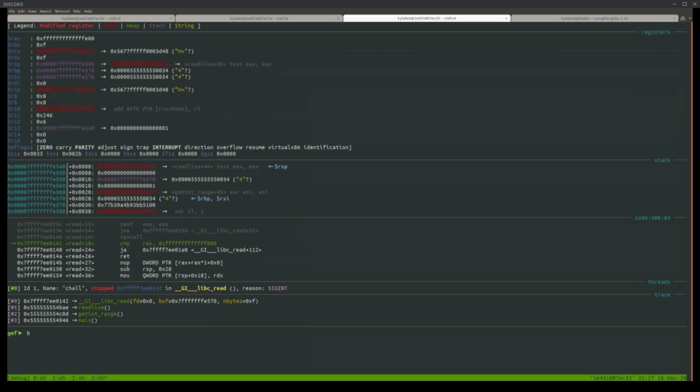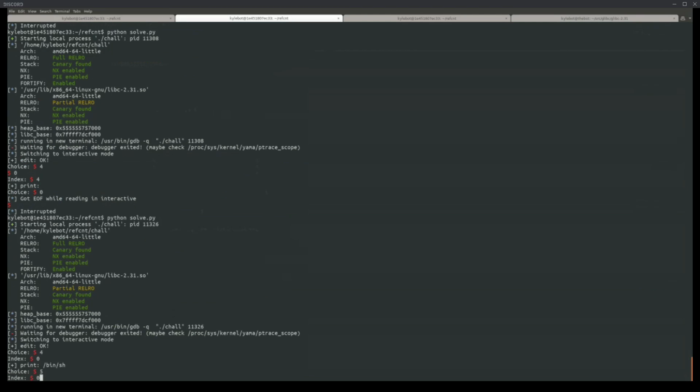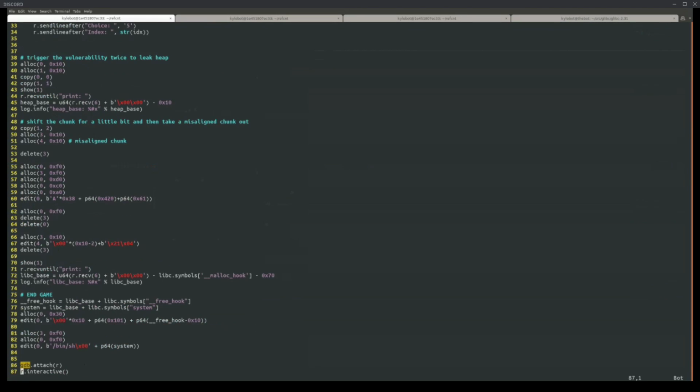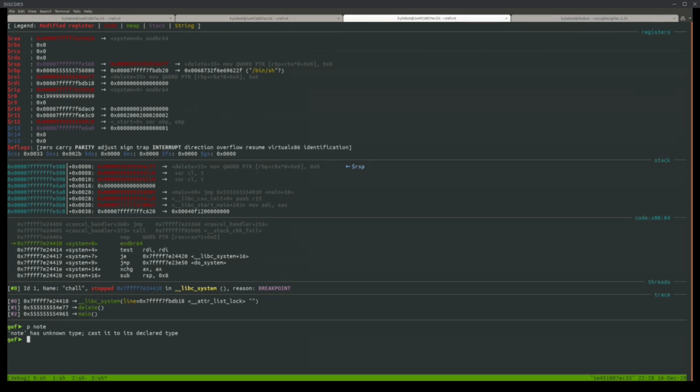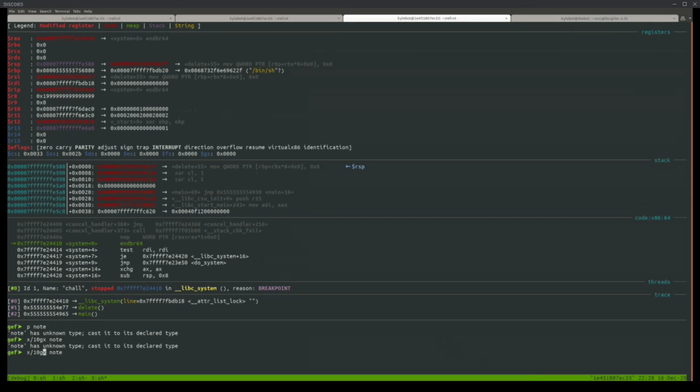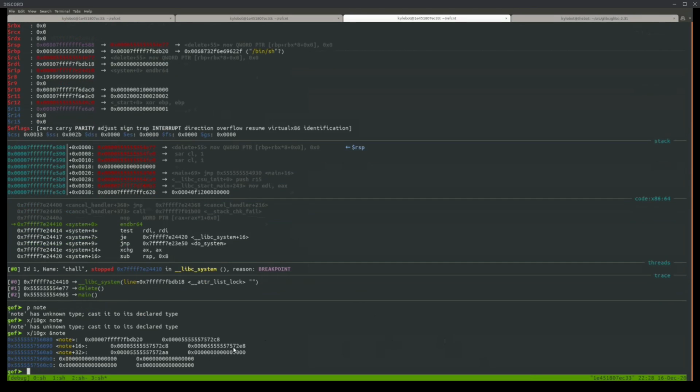Let's set a breakpoint at system. Oh no, it's not. Oh shoot, I think I'm being dumb. Wait, no. This is weird. So this should be our payload.